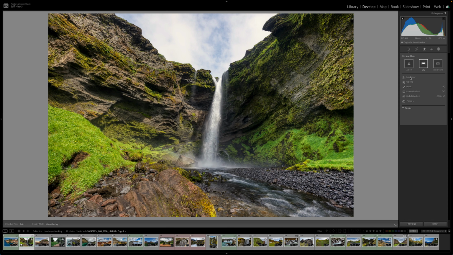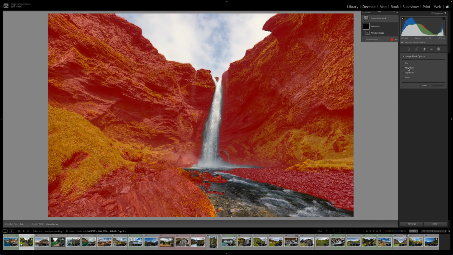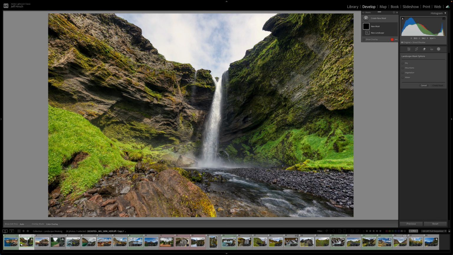Once again, I'll click the landscape masking tool. It will detect the features within my photo. And in this case, we get sky, mountains, vegetation, and water. The only thing it seems to have failed to detect is this bit of natural ground, which it also might have thought was artificial ground, on the edge here. It included that as part of the mountains mask, but in other situations you'll see that it can actually detect both natural ground and artificial ground.